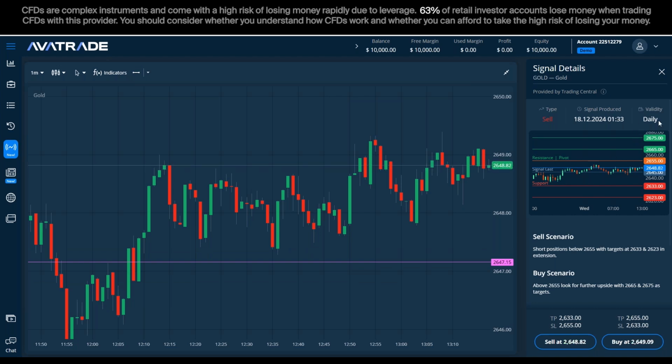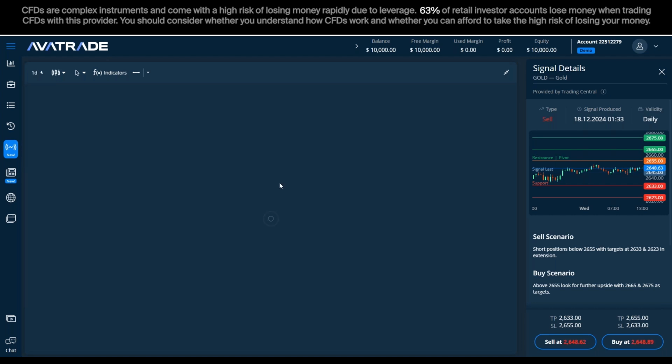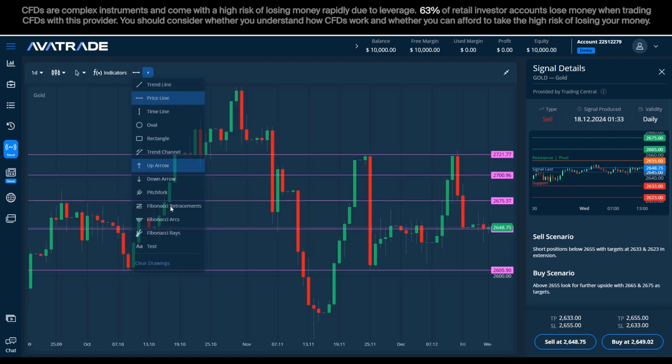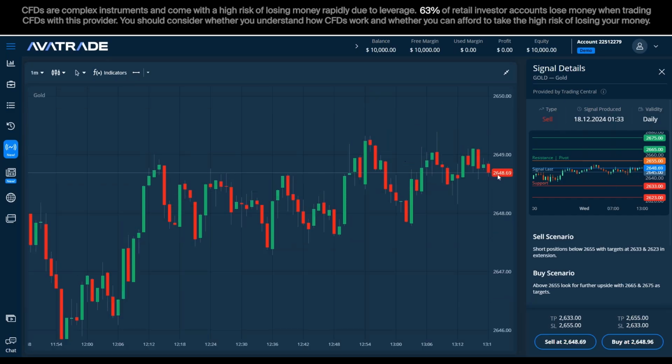As you can see, the validity for the signal, the picture that we see here, is daily. So every candle we see here on the chart is daily. But in here, if I click here on the upper left icon and scroll down, I don't know if you can see this blue thin toggle in here, right? I can scroll down just with the wheel on my mouse, and I can match the validity, and then I get access to the levels that we saw. But if I try to find the same levels in here while I'm looking at minutes, I don't have it. Right? Can everybody see that?